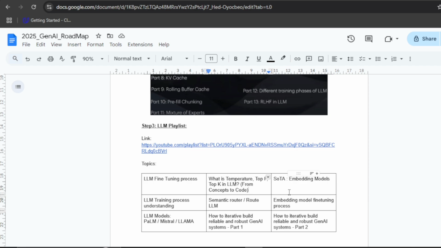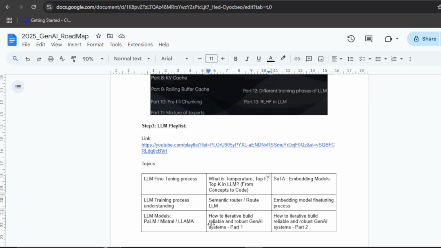Then we talk about what is embedding model, then how we can pick and choose a state of the art embedding model for your use case. Then we slowly also talk about the LLM training process, right? The 3 different training processes we have in case of LLM, we also cover in this section. Then we also talk about how you can build better architecture and better system design in your generative AI space with the help of semantic router or the route LLM. Then we also talk about how we can fine tune your embedding model for very domain specific data. So that is also a thing which people have started doing.